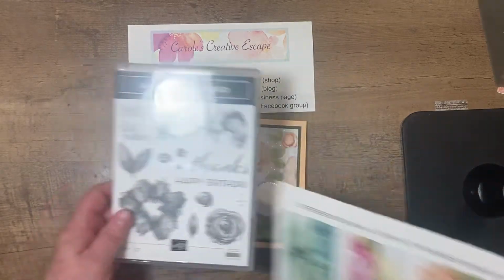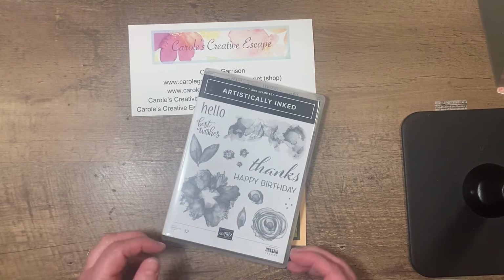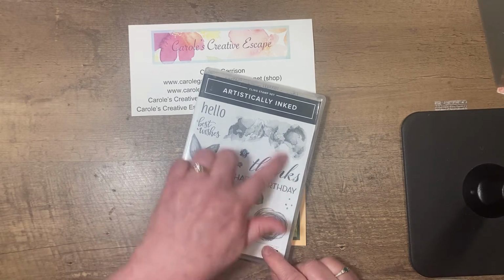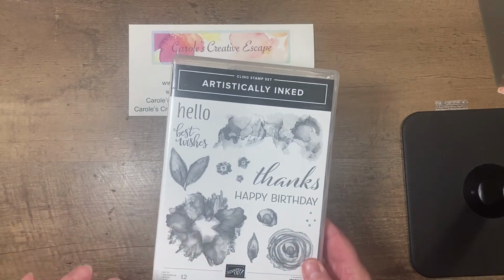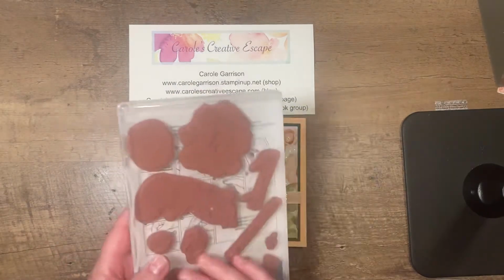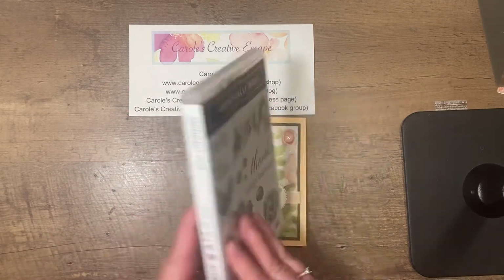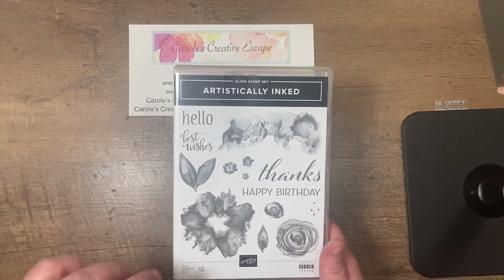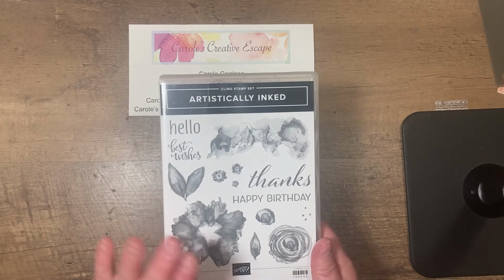So the card is featuring the Artistically Inked stamp set, along with the Expressions in Ink designer series paper. It's amazing the images that you get with these stamps. They're very detailed in terms of the degree of texture and color that you see, the varying degree from very pale to quite dark, but it's what makes these images just really pop on cards. So keep that in mind.